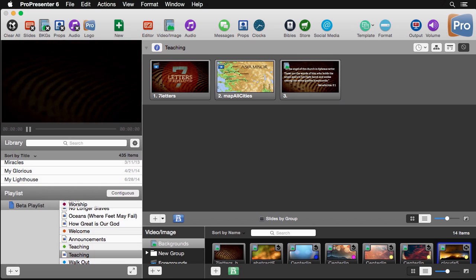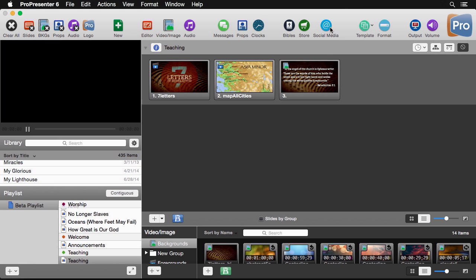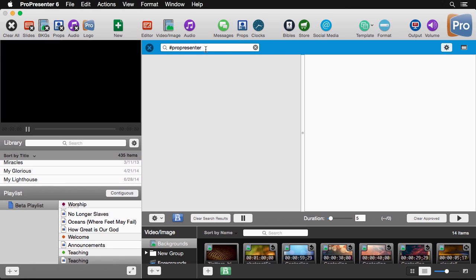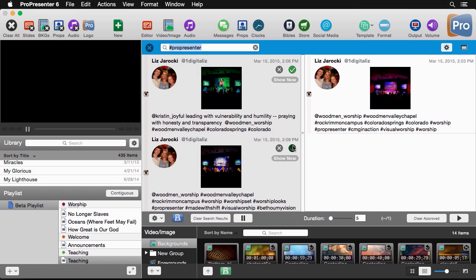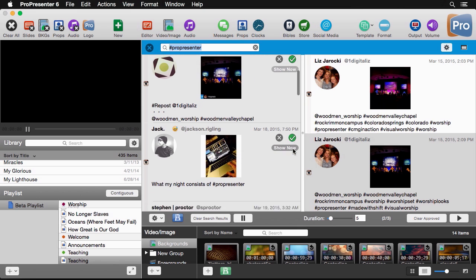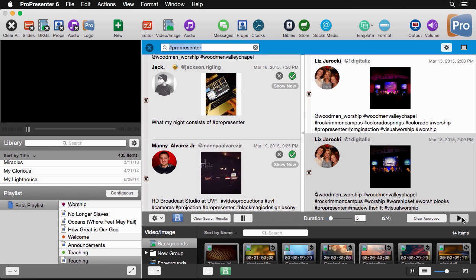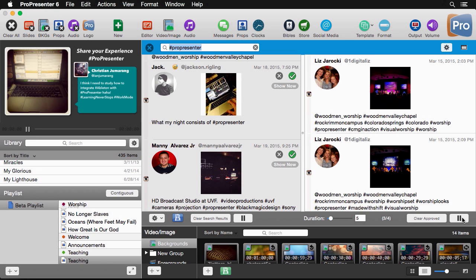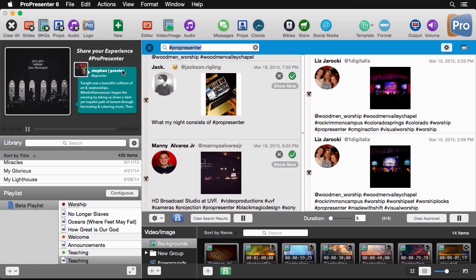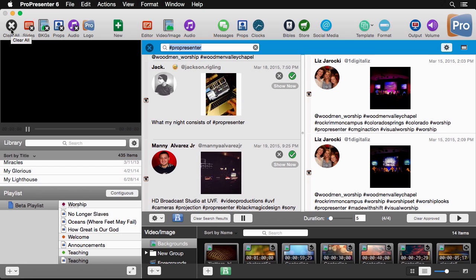Next, we'll see how ProPresenter is getting even more social with the addition of Instagram. Yes, you can now search for Instagram feeds and show Instagram images on your screen. So I have ProPresenter selected here, and I'm just going to approve some new results to throw up on the screen. And you'll see that we can throw these up, and it shows the nice large image, and you still have the description, but it's a great way to make a more interactive presentation where people can share their experiences or thoughts.